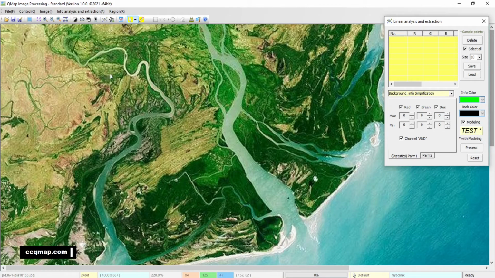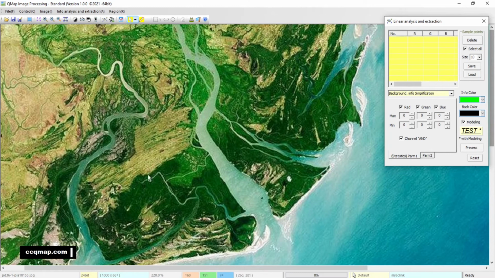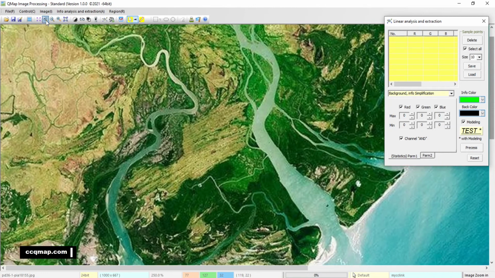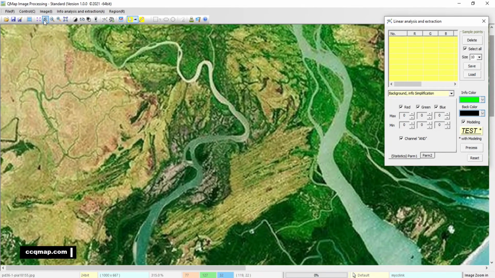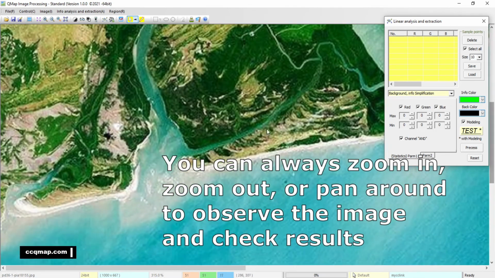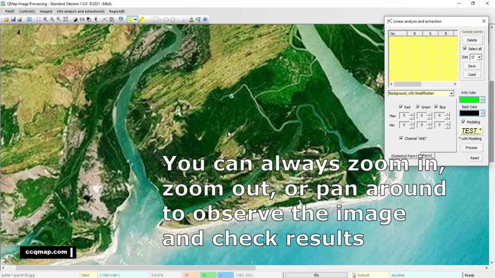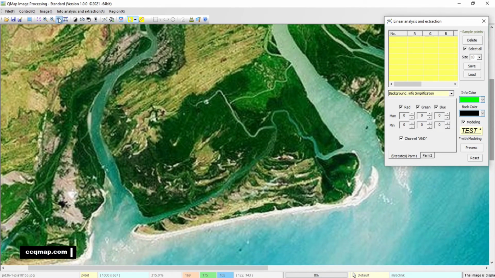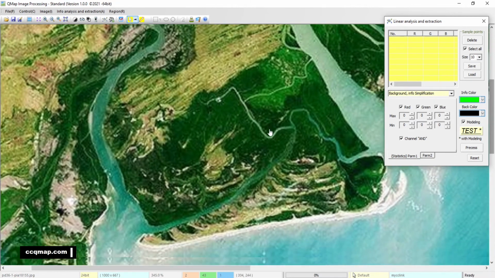So in this area, the forest is combined with the rock, and it's mostly allocated at the coastal area. At the same time, we can always zoom in and out or pan to navigate. When we zoom in, we can have a better look at this picture, so it's more accurate for you to visually identify your feature.